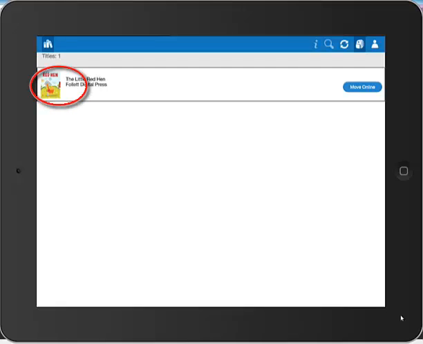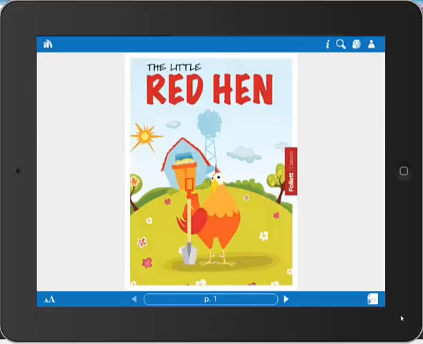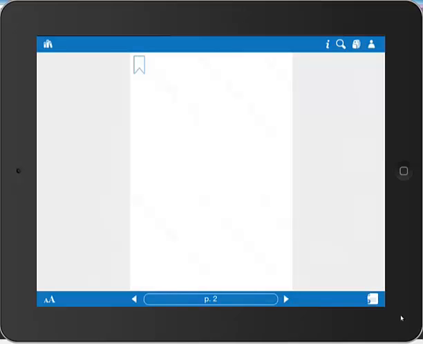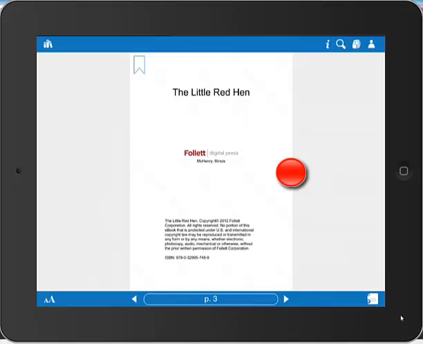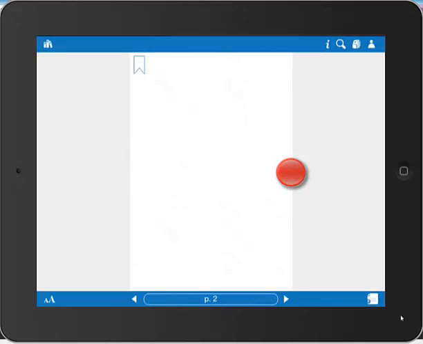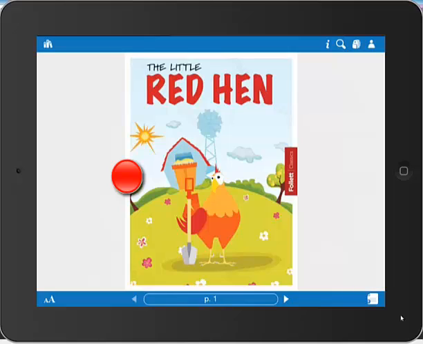To read it, I simply tap on the book, and it appears. To move between pages, I have the little arrow buttons, or I can just tap on the right-hand side of the screen, and I'll go to the next page, and the next page, or I can go back by tapping on the left-hand side of the screen.